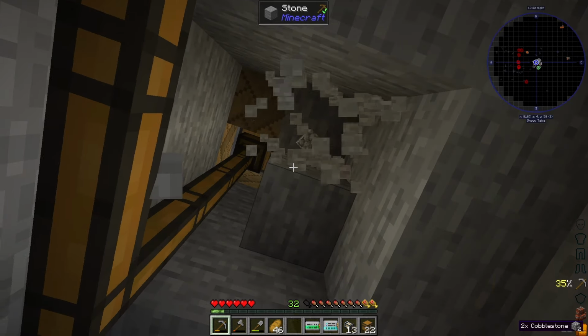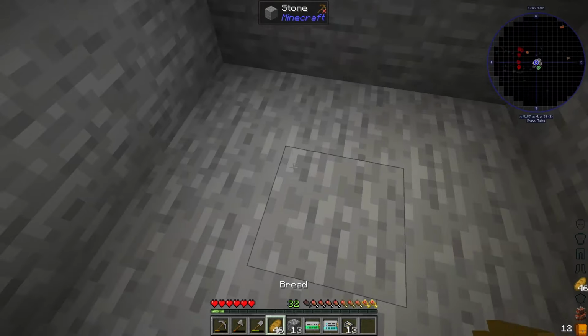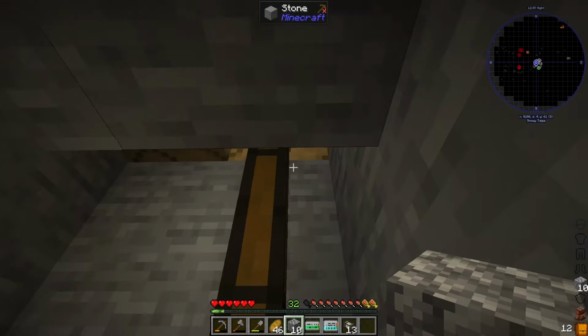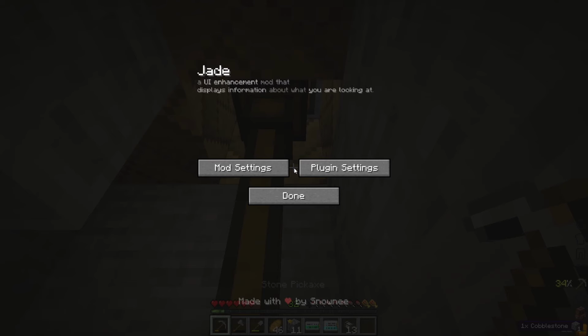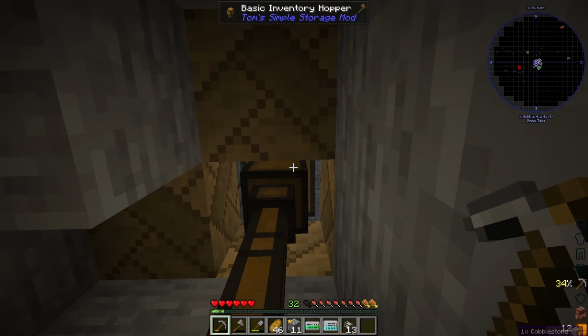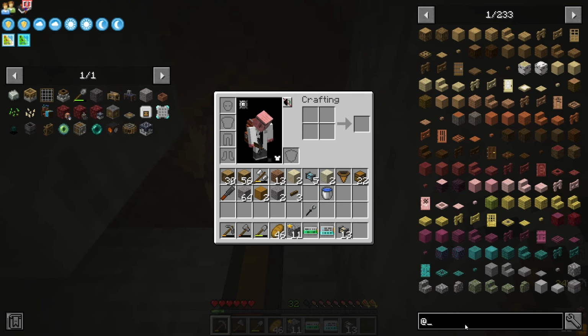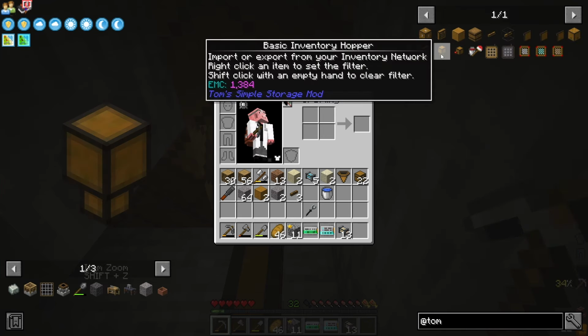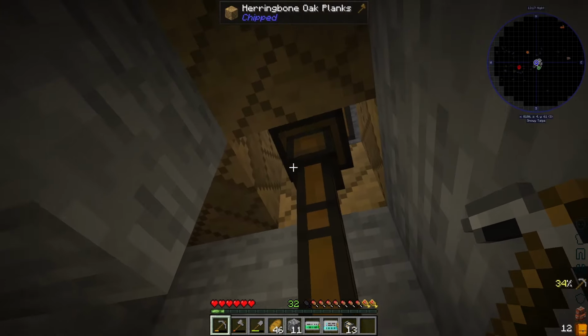Let's pop up top here. Not with the inventory trim. 1, 2, 3. Okay. Maybe one more. Okay. So if we take a look here, we just simply have a basic inventory hopper. What this does is if you look at the actual description, it literally says import or export from your inventory network, right click an item to set the filter, shift click with an empty hand to clear the filter. We're not trying to export from the system, but rather into.